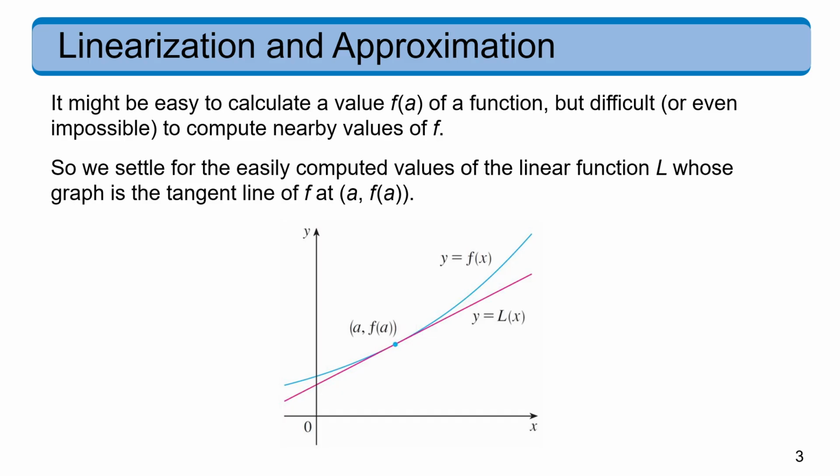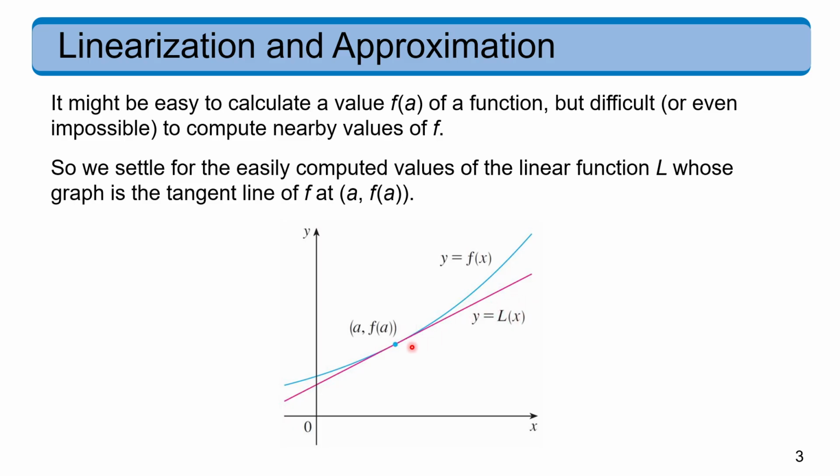So let's say your number is 3.25, then the nearest integer would be 3. So you might choose your x coordinate 3 as your point and make your tangent there. So then, like I said, plugging 3.25 into your function might be a lot of work. But if you can find the equation of this tangent line, linear functions always have a very simple formula, right? y equals a constant times x plus a constant. So it would be pretty easy to plug 3.25 into L of x and calculate that by hand.